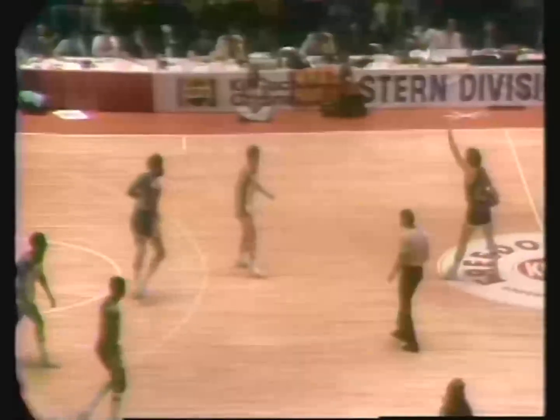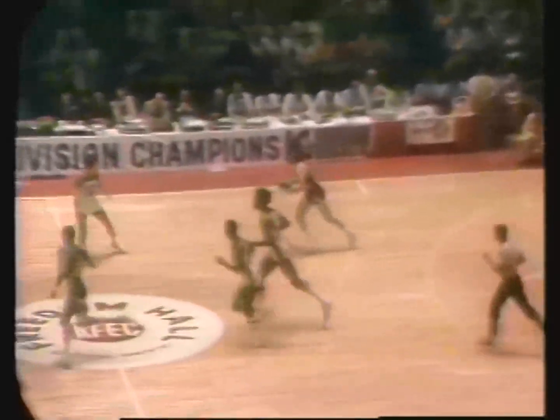Indiana looking for its first opportunity to lead in the ball game. Down to the 8:40 mark in the period. Knight blocked away and picked up by Artis Gilmore. That is Ted McClain who made that fine defensive move. This is Issel shooting. Hillman's got the board finally. In heavy traffic, the netting getting tangled up. They'll get that done.